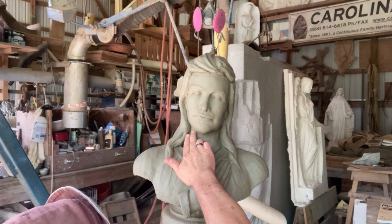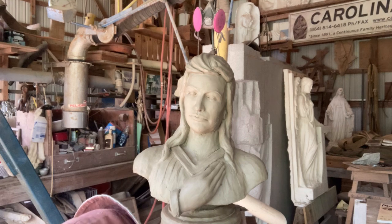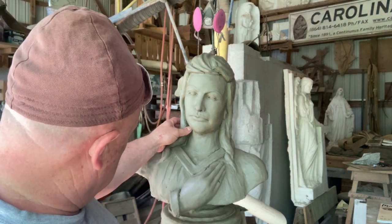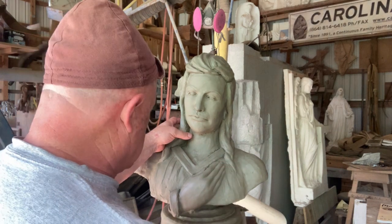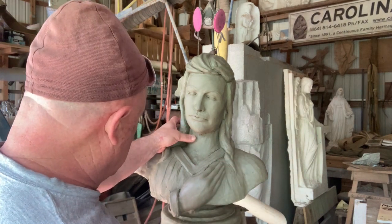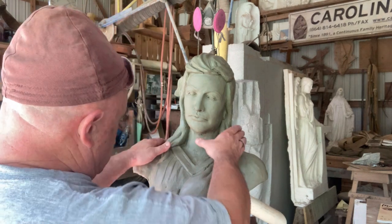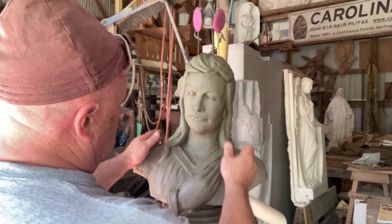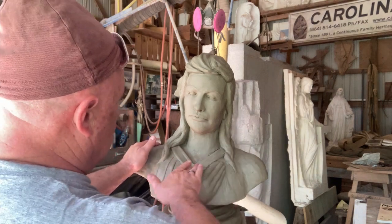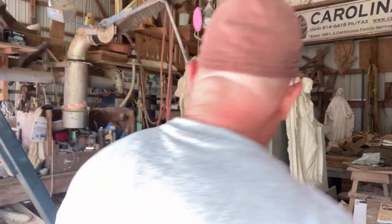I've got to make sure that anywhere the wood is showing for this armature, that it's covered up, just to keep the silicone from grabbing and holding on right there, because it will. And so, I got a little hump on her neck right there that will clean off, and that will change her neck a lot. It'll change the way her posture looks a lot, and it'll relax her a lot to not have this volume forward.